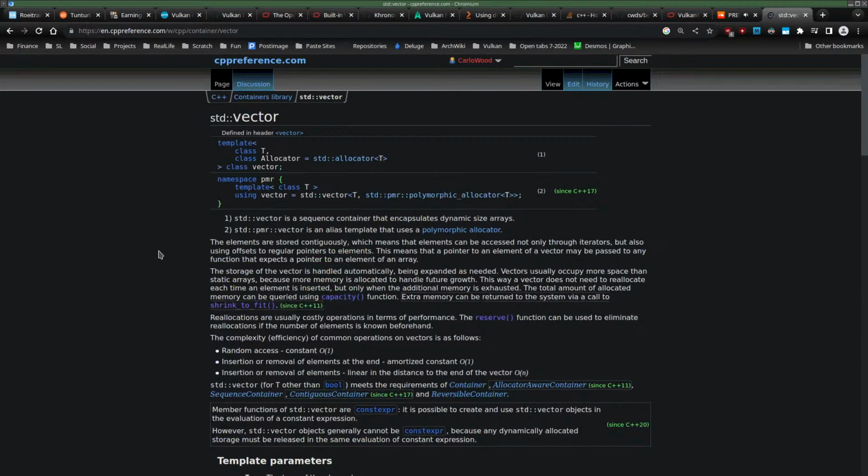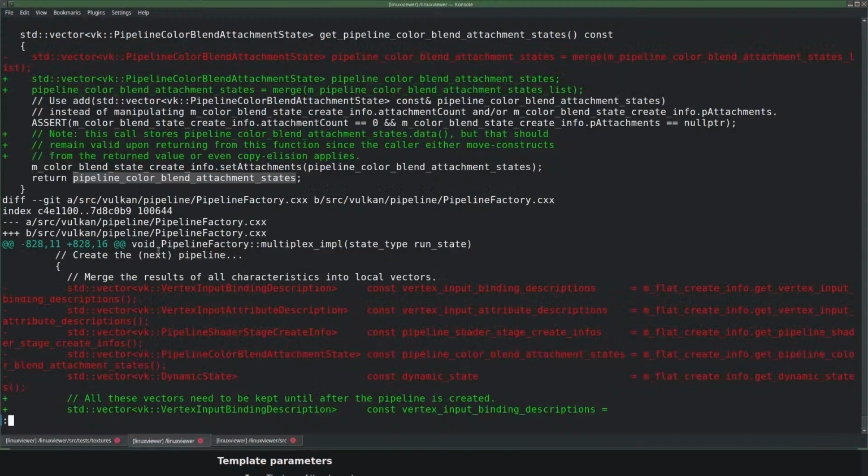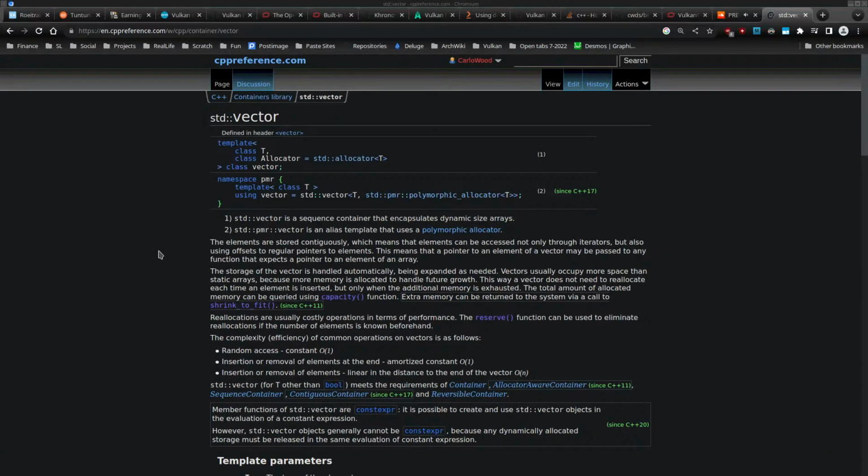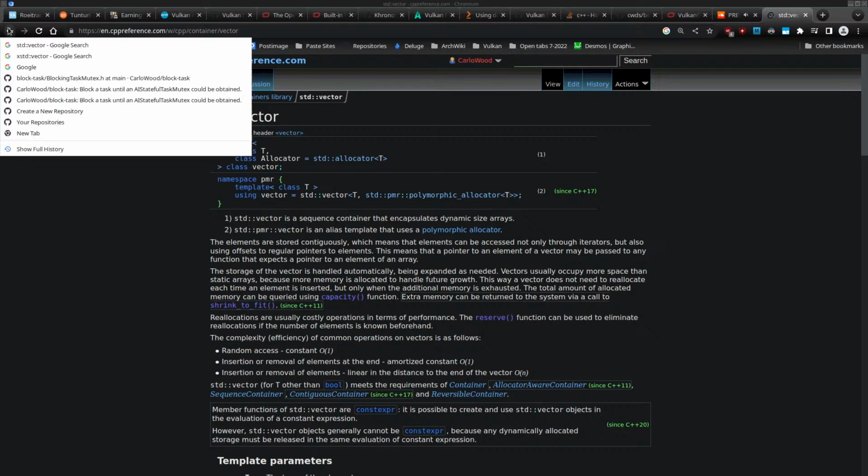Damn, what page was it? Yeah, it rolled off. I thought it was cppreference.com. Maybe you can look at my history.